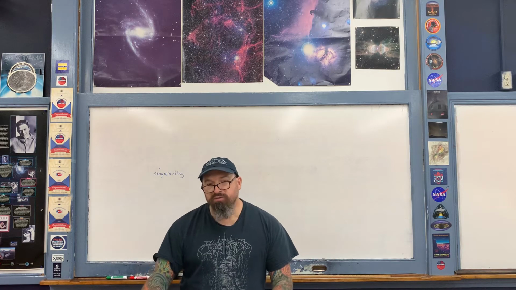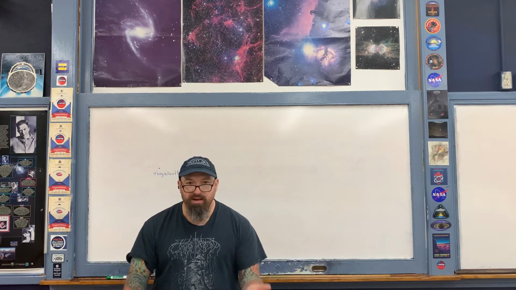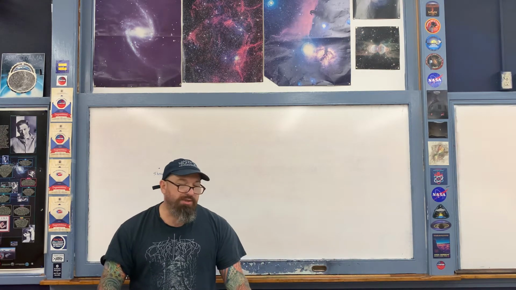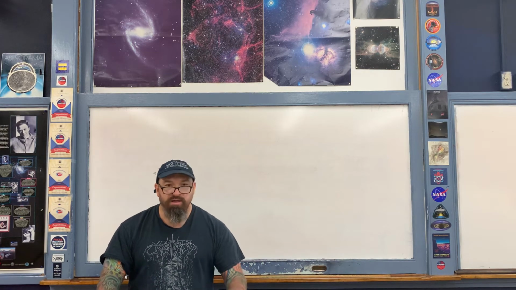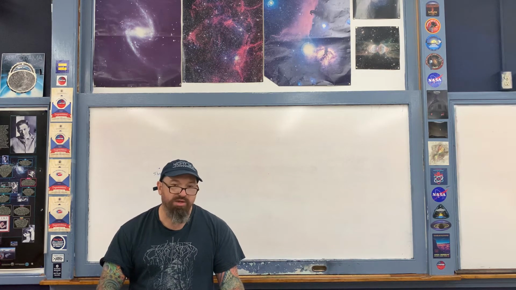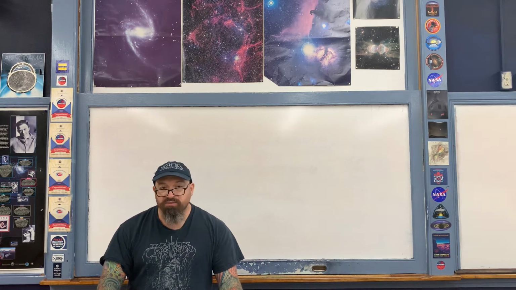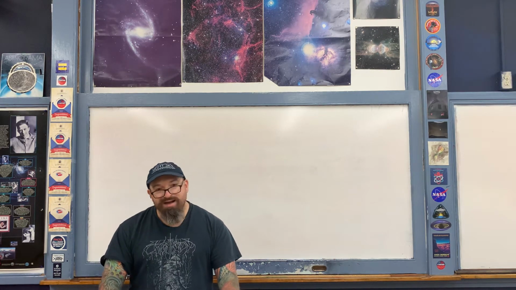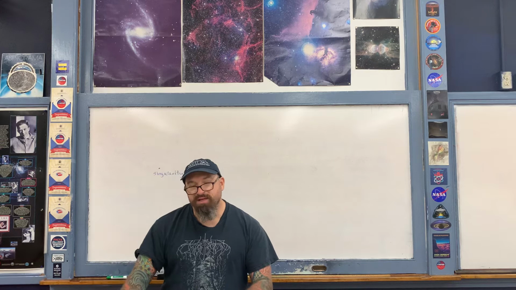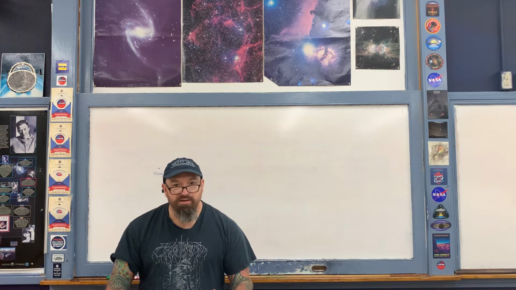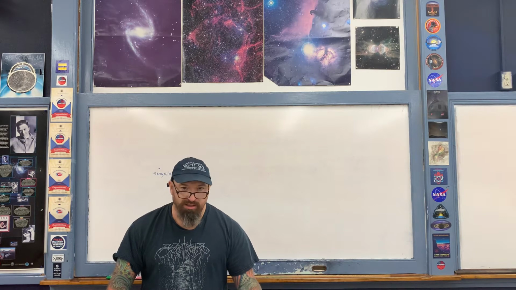So as the hydrogen fuel is depleted, what then happens? Well, the sun will begin to collapse upon itself. As it begins to collapse upon itself, that inward pull of gravity actually heats up the core of the sun to a hotter temperature. When this happens, for a brief period of a few million years, it's hot enough in the core of the sun for helium to fuse into heavier elements, specifically carbon, nitrogen, and oxygen.